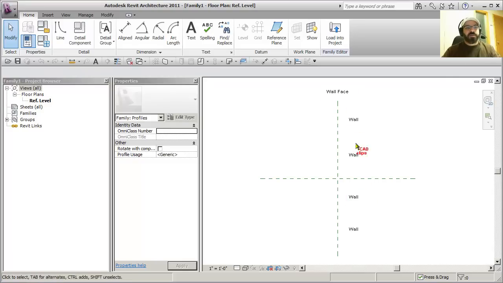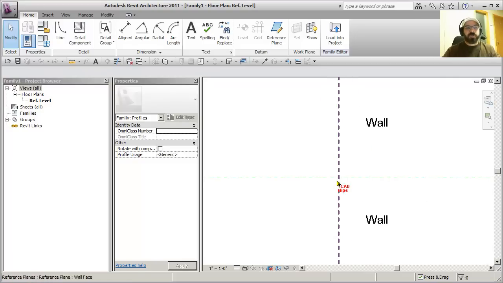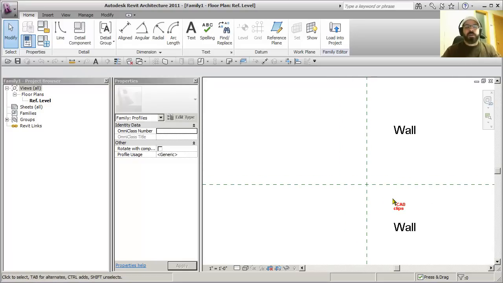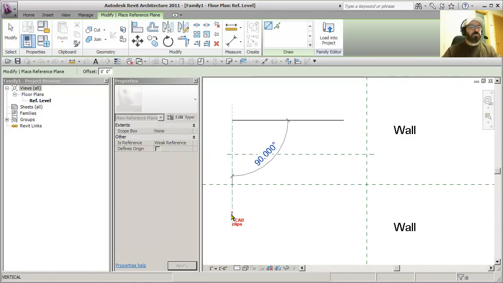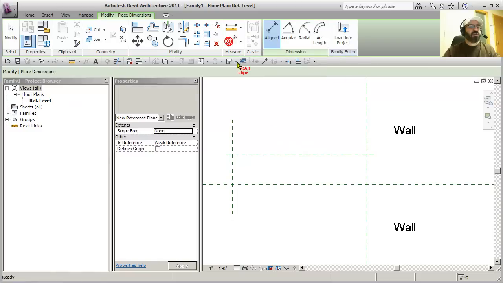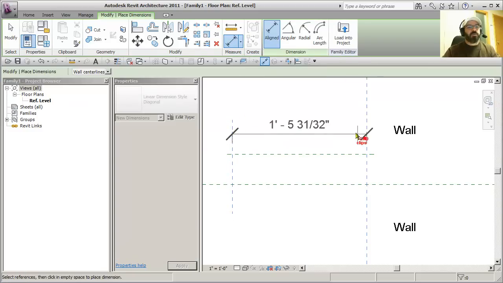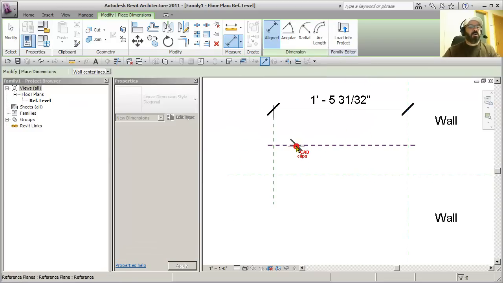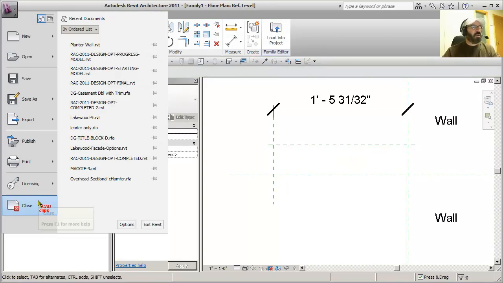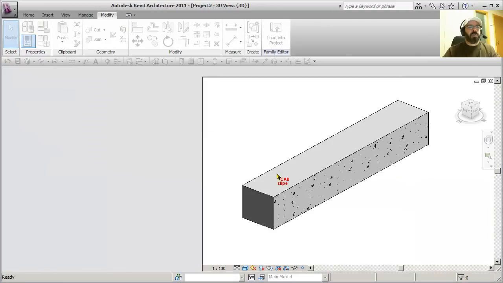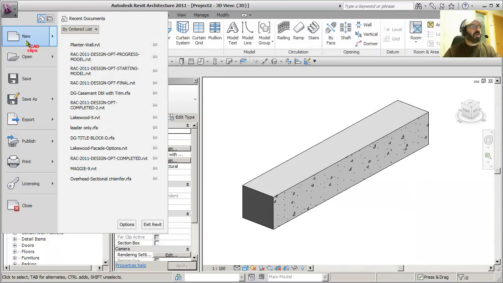So there's the wall face, and this is the wall side over here. So we're going to just start by using the CADclips 4B, which is our brains, bones, balance, and body. So we'll start by creating some reference planes somewhere over here, and then we'll add in some dimensions. Turn those into parameters. Oh, imperial. Escape, escape. My mistake again. Let's close this file. Save, no. Back to here. Start again.